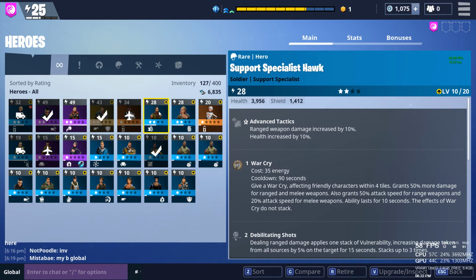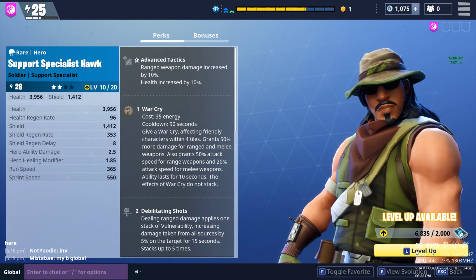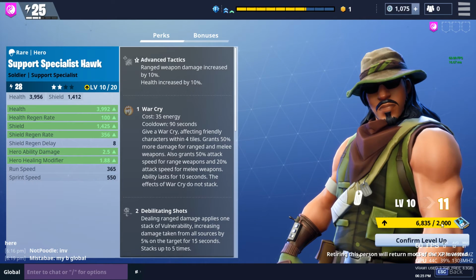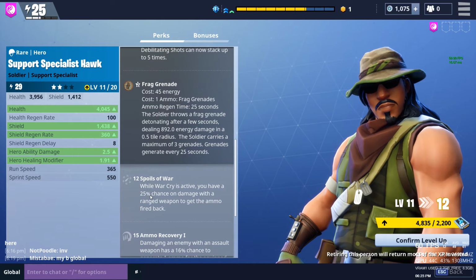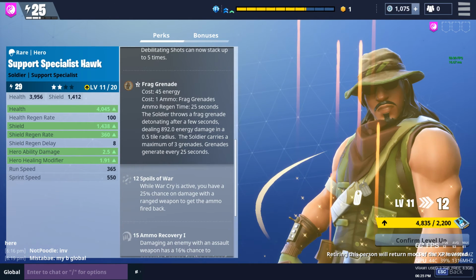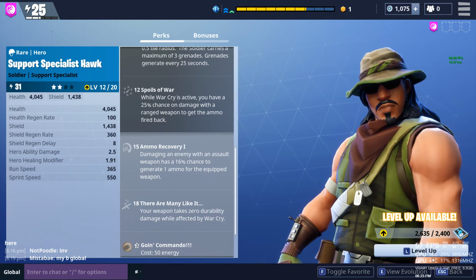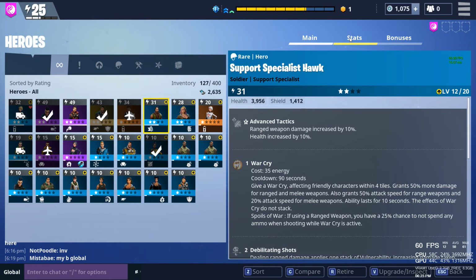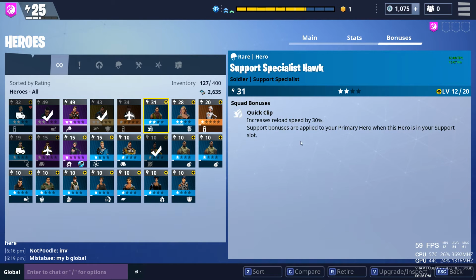We will level this guy. So when we go level, now he's level 12, which would have just unlocked Spoils of War. Oh no, he will be level 12 now. Okay, which has added that to his skill list. It's also increased his power rating. From here you can click on stats to see what their actual core stats are, and bonuses to see what bonuses they incur if they're slotted to your hero squad.